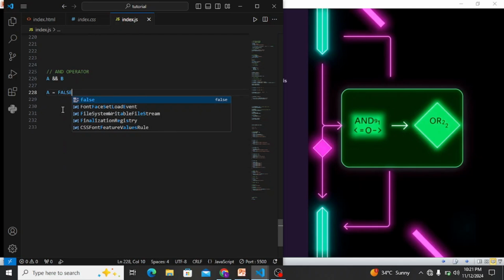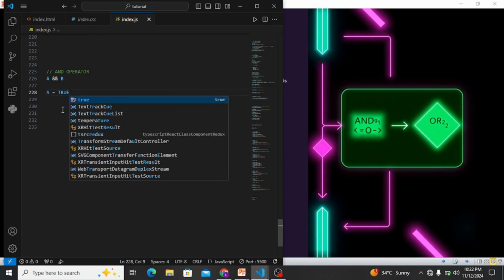So if we already have A to be false, we already know that whether B is false or B is true, as far as there's already false in the condition, the AND operator will definitely give us false, because it does not care. As far as any of the conditions has false in it, it must give you false, except both of them have true. So except maybe option A now has true, then we can ask, okay, good, since A has true, maybe B could be true. Then we can now check for B.